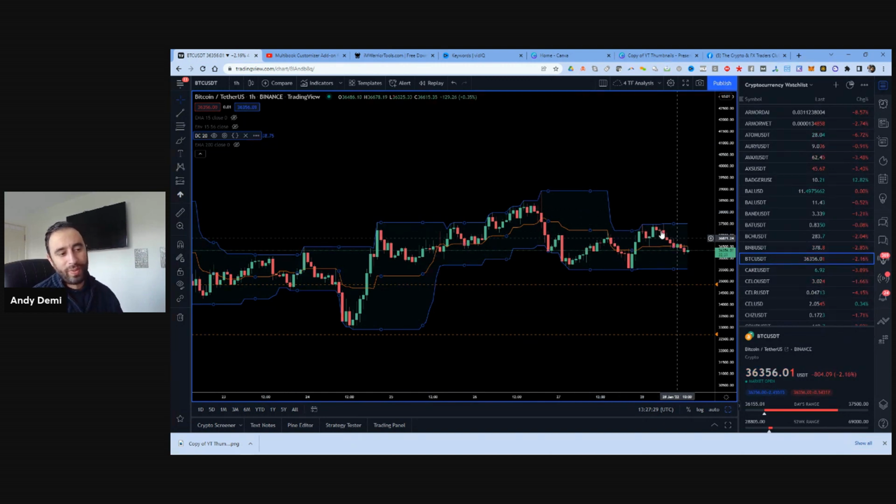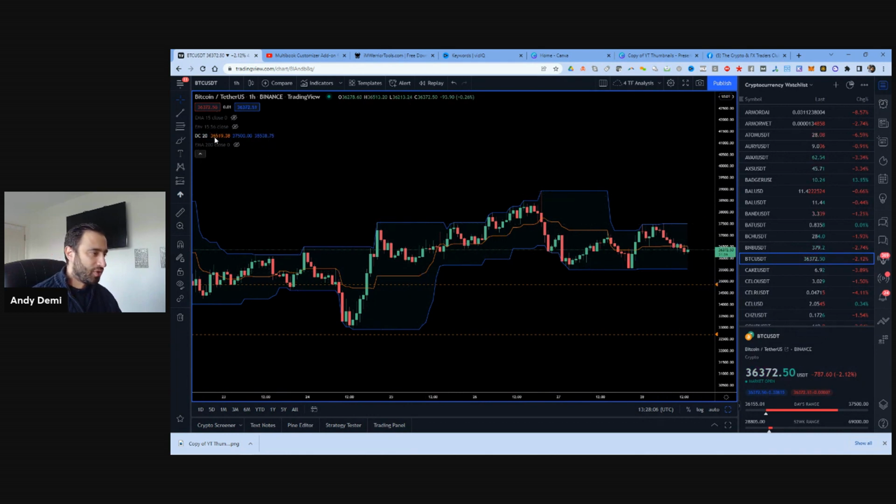What this is doing is basically drawing a flat line on the highest point we've been over the last 20 bars. So what people do is they can use that as support and resistance, and that's quite a useful thing. For example, you can see here, this is an area which, if it's broken, people will be looking to sell. And if this high is broken here, they'll be looking to buy it as a breakout. The middle line is literally the median of these two lines. So it's like the average essentially, and that's why it sits in the middle of these two extremes.